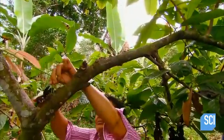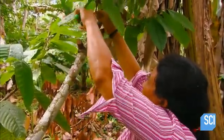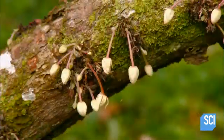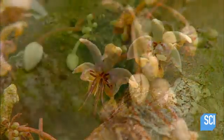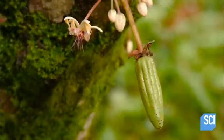Strategic pruning strengthens the tree and keeps it growing low and in a shape that's easy to maintain and harvest. Before long, flowers begin to bud and bloom. Tiny beetles pollinate the flowers, after which tiny pods, the tree's fruit, begin to emerge.